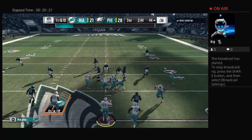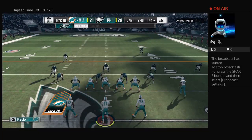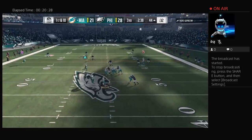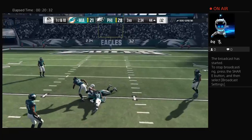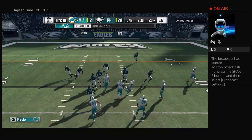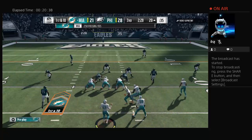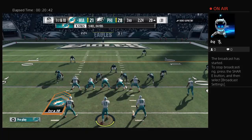The Dolphin passing game rolling here. They've got another first down. I know most of the time when the ball's in the air, you're thinking wide receiver, tight end, but running backs, they can be a big part of any passing offense nowadays. And he's going to get this one down right to the edge of the red zone, the chalk of the 20. That one goes for 24 yards.